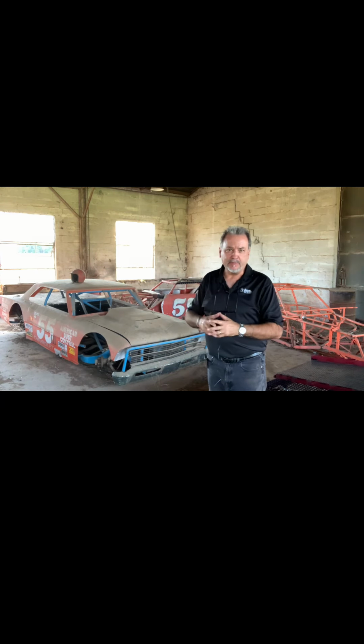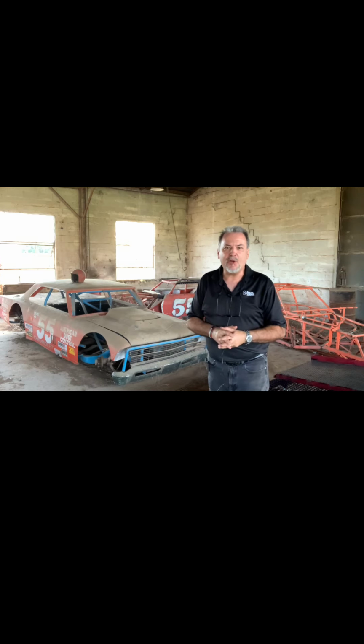There were some lug nuts still left on the wheel studs, but they are rusted really bad due to the exposure of this open shop here, but hopefully we can get those lubed up and get them tight enough to hold the wheels on enough to get it loaded up. There's also not a steering shaft in the car, but I think we'll be able to kick the tires around enough to be able to get it loaded up on the trailer. Thank goodness we have a winch to help us with that today. So let's go ahead and get started, and hopefully we won't have any issues.